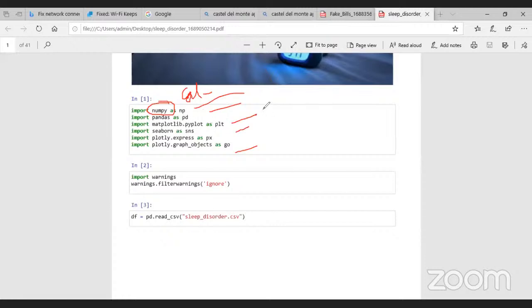Matplotlib, again visualization. Okay, we create the graph. Seaborn, again visualization, and then Plotly and also graph. Name itself is clear, right? Plotly as go. So we are taking these for the visualization, and these two libraries we are taking for the mathematical calculation, right? So there is one more library which we should have imported. I think later on they will import, which is scikit-learn.